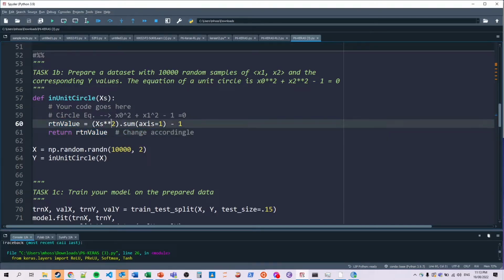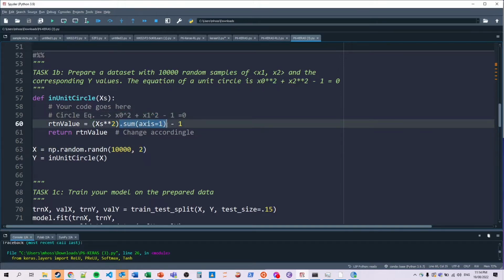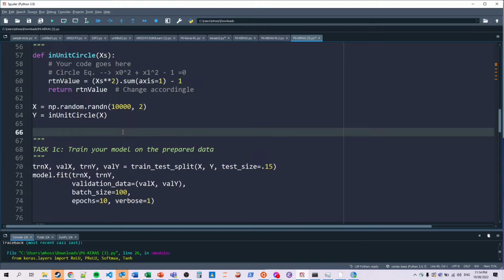So the main idea here is that the two coordinates are already there, and what you need to do is just square both of them and then subtract 1, and you need to sum across all the variables. The reason I made it sum at axis 1 is that, let's say if you make it 3, now you are talking that these points should be inside a unit sphere. If you make it 4, it's inside a 3-sphere or 4-dimensional sphere, and so on and so forth. So this is the whole rationale why I am using it this way. Let's give this a try.